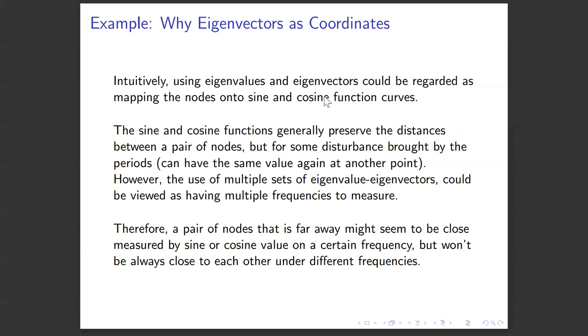That means the eigenvector corresponds to an eigenvalue. Some nodes may be similar, but some nodes may be different from each other, given one eigenvalue and its corresponding eigenvector. So we need multiple eigenvalues to give you multiple views to measure how two nodes are connected. For example, if in the first eigenvector, node one and node two are similar, that does not mean they are similar if in all the other eigenvectors they are distant from each other. That's a way for you to understand the frequency domain and the time domain. Later, I will show you why the eigenvector is the best coordinate.